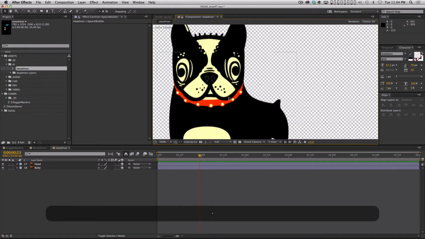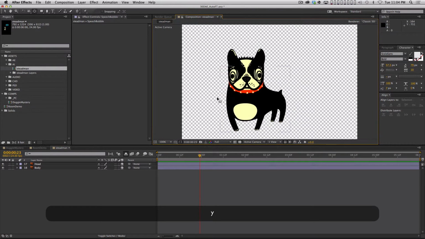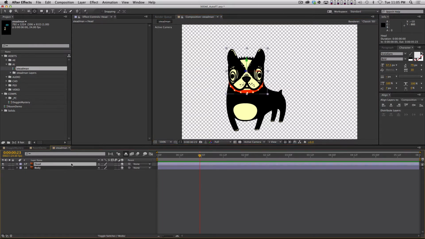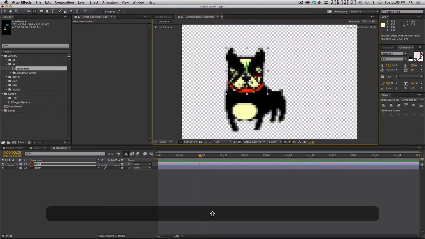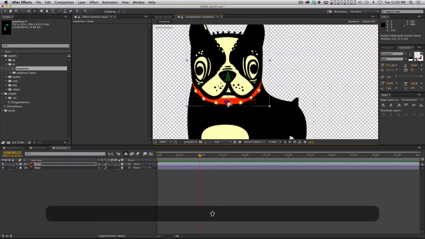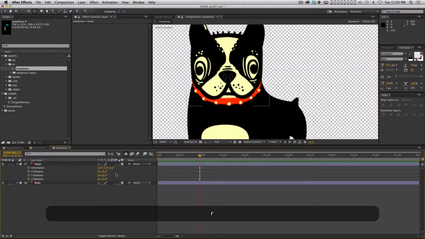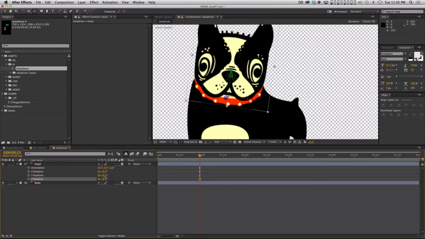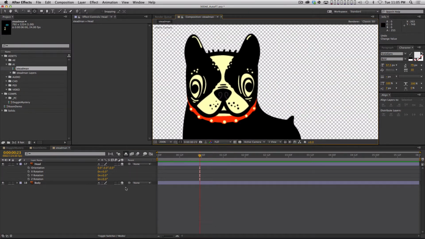So we've got the head and the body. And essentially what I want to do is have the head kind of turn back and forth and have the ears follow and just have it feel pretty good. So I'm going to click on the head layer and I'm going to move the anchor point. You hit Y, which brings up this tool called the pan behind tool or the anchor point tool. And then you can click the anchor point and move it about where the dog's neck is, maybe right in there. And just to check it, if I rotate this head on Z, look at that. Rotates back and forth. That's wonderful.